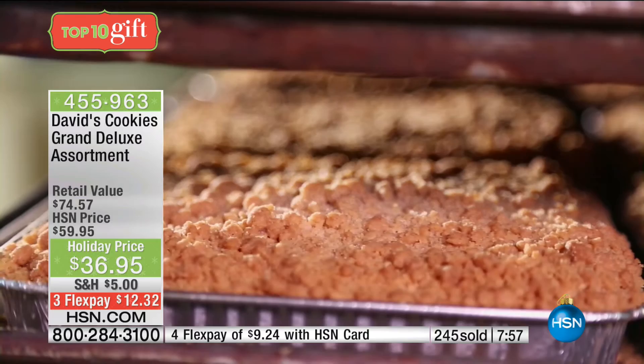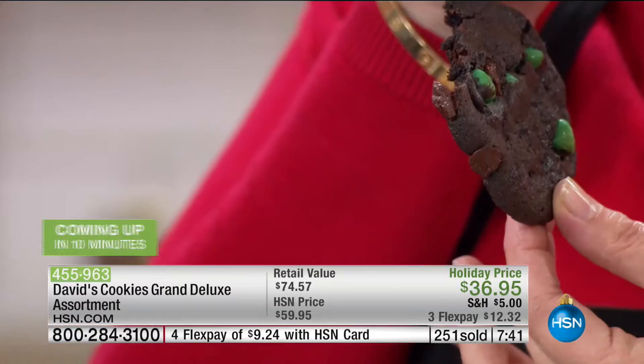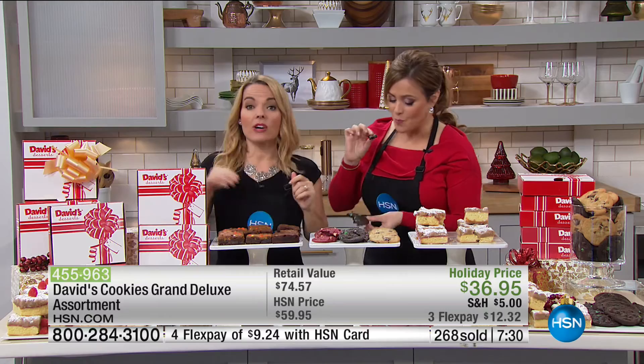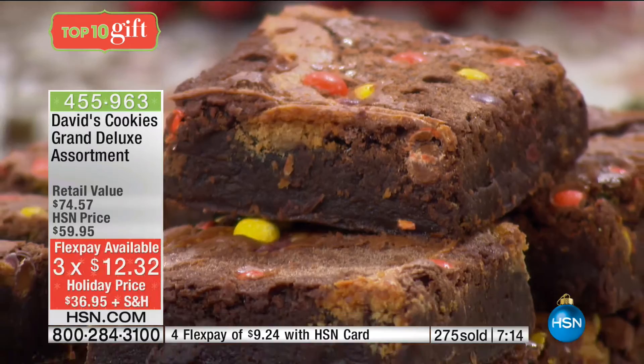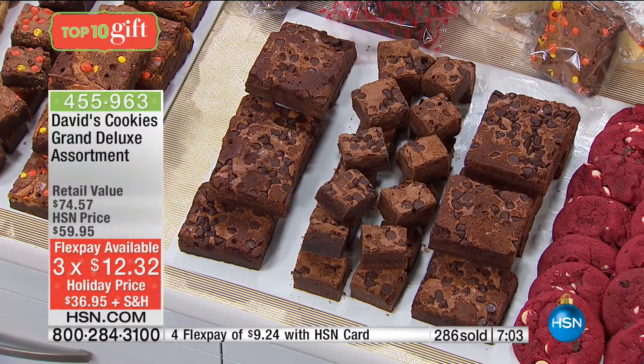It's good to have lots of choices for all your events right now — Halloween is done and we're jumping from party to party, gathering to dinners, having people over. Worry about decorating the house, getting dinner ready — let David's do the baking for you. You can go ahead and cut the brownies or crumb cakes because they're so giant — cut them in fours. Put them on a nice white, silver, or gold decorative plate, set them out on the table, and put out some coffee at the end of the meal.